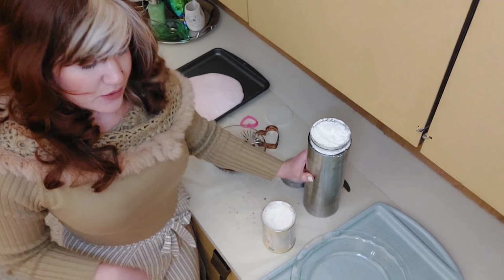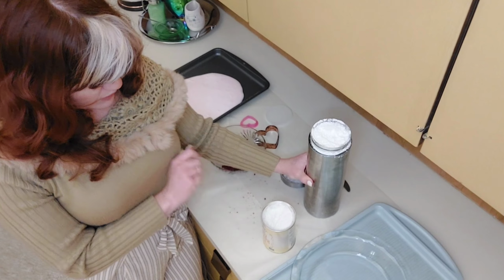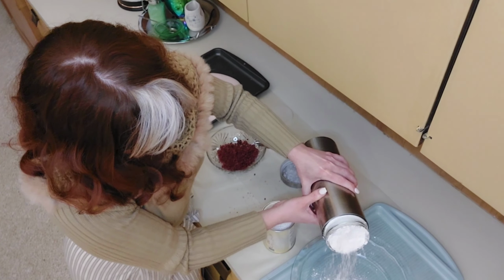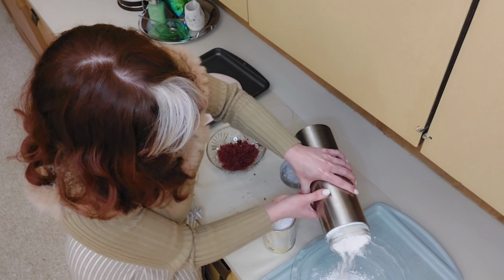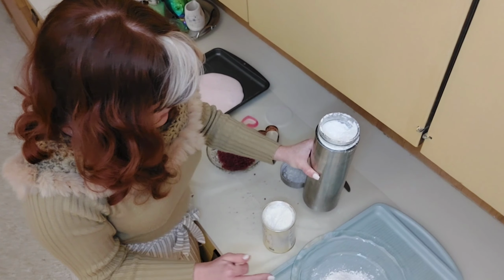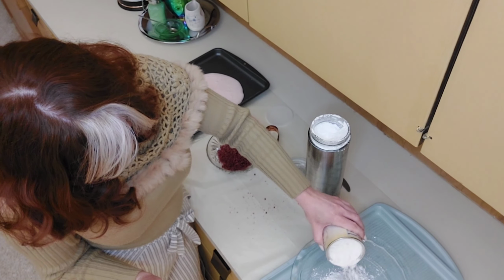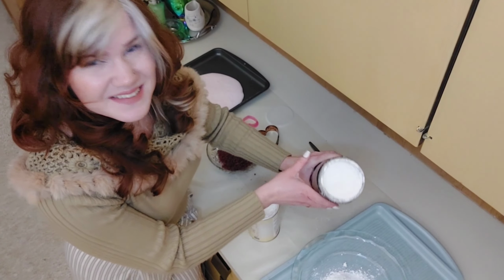So for our powdered sugar and cornstarch mixture, I'm gonna do mostly powdered sugar, just a sprinkle of the cornstarch. I'm just gonna kind of eyeball it. I know that I can make quite a bit because we're also gonna be slicing up that loaf, and it's going to need a little bit of powdering, probably more than these other ones will.